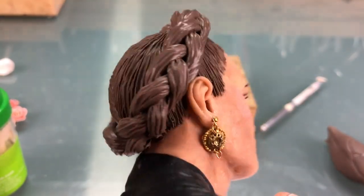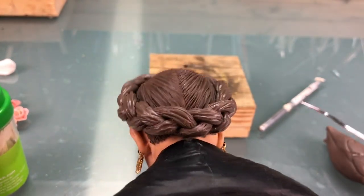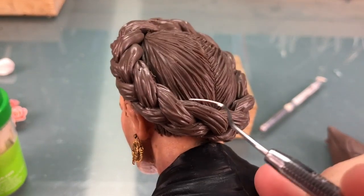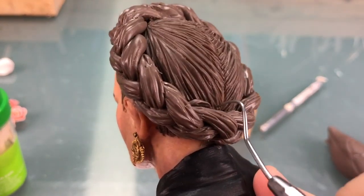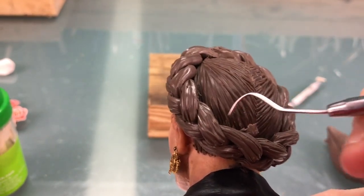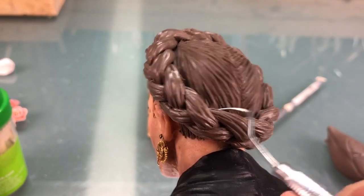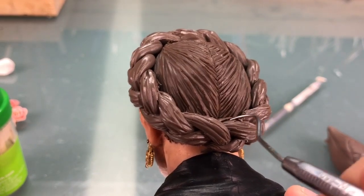All right, now I marked all the braid. And don't forget that you can always manipulate the braid thickness as well. So for example, if you think this is too thick, you can just come here and remove a little bit of it, because the hair underneath is dried, so it won't affect. So you can still shape your braid to get the best result possible.